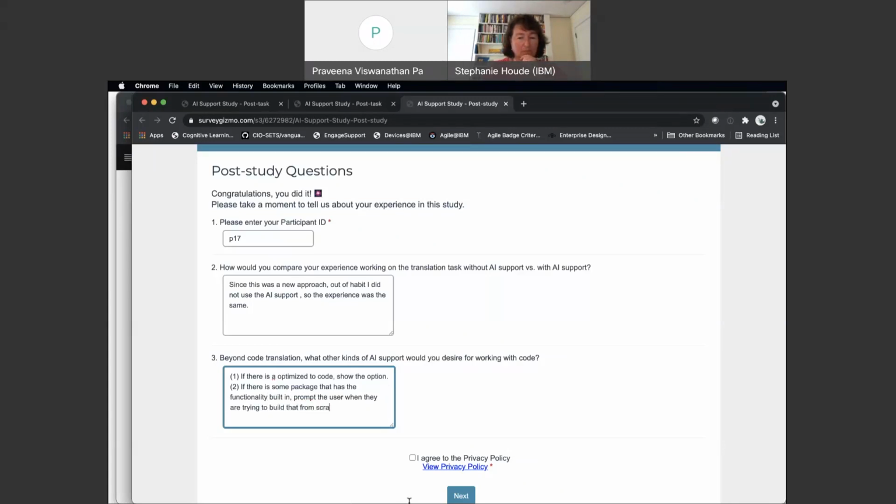If there is something out there that already does what the user is trying to build, prompt them: you can use this package and this function to achieve what you're doing. That makes sense.